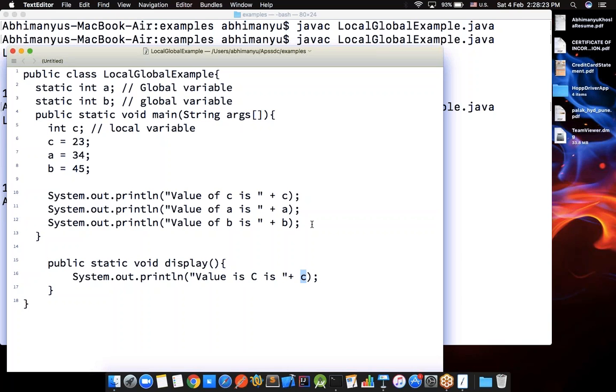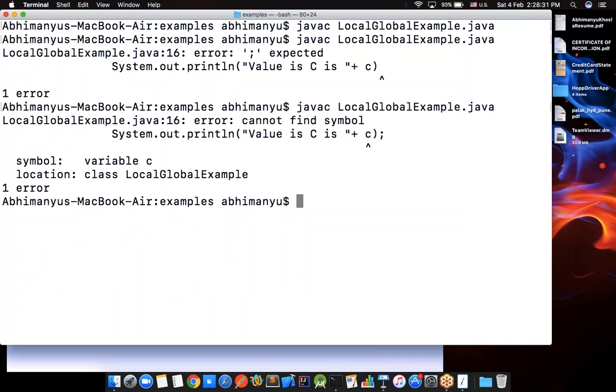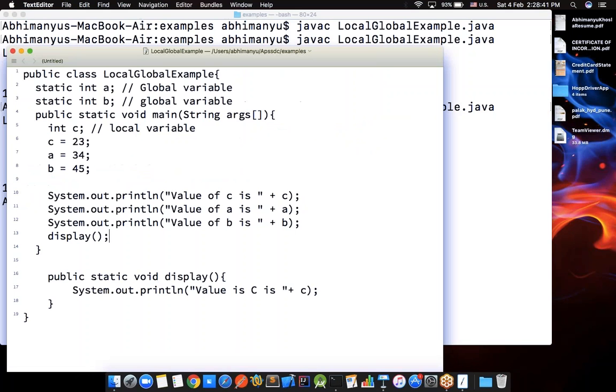Is it possible? No. So it gave me an error, symbol variable c, location, cannot find symbol c. Why? Because c is a local variable which is only valid within this particular method, right?